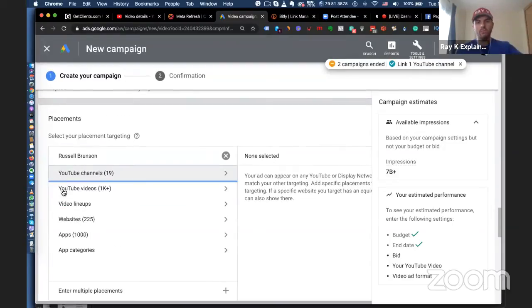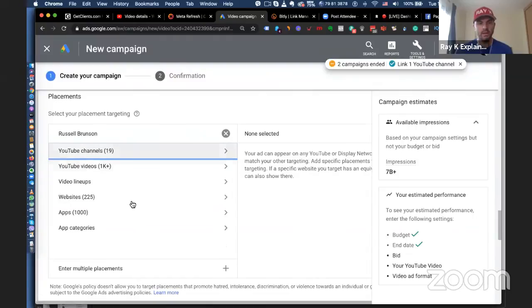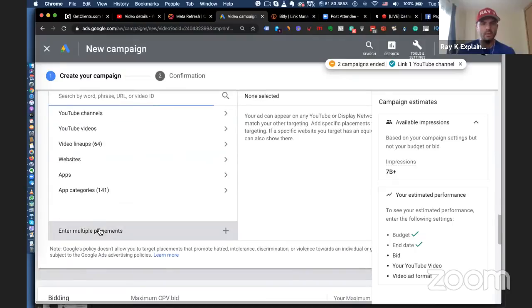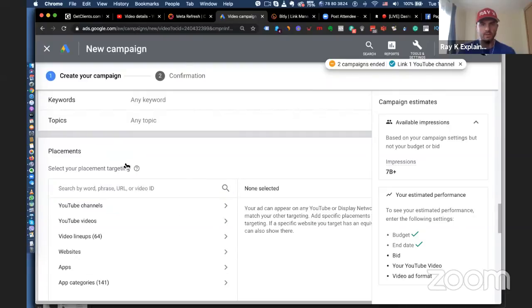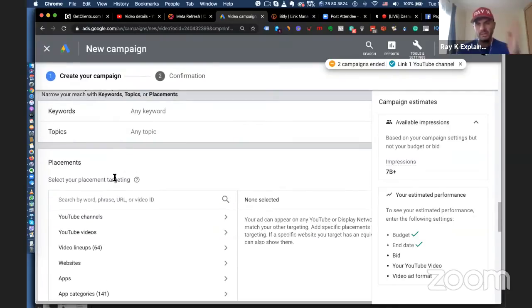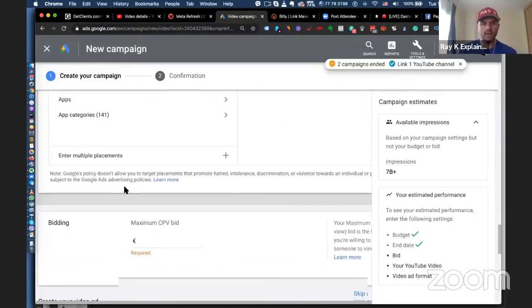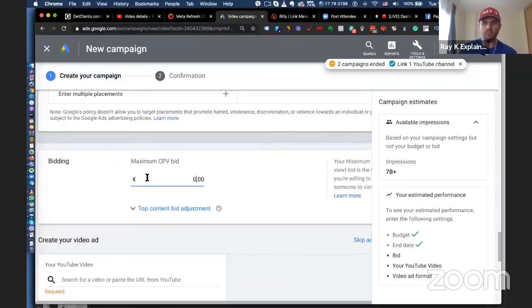We can actually take a specific URL of videos with the ability to show ads, type that in and show it here. We can also copy and paste multiple instances. This is really helpful because you can pinpoint exactly where your video is shown. So if you don't like your competitors, if they allow ads running, you can show under that. Okay, so bidding, I usually put something like 7%.